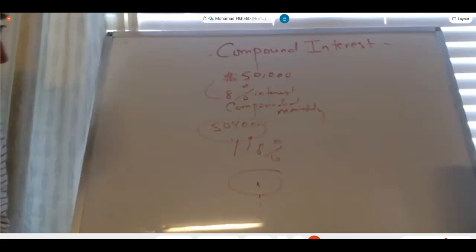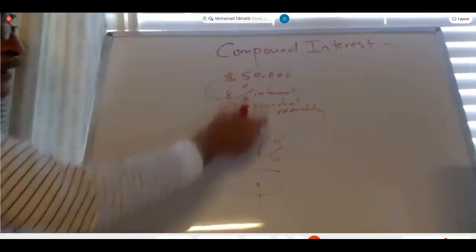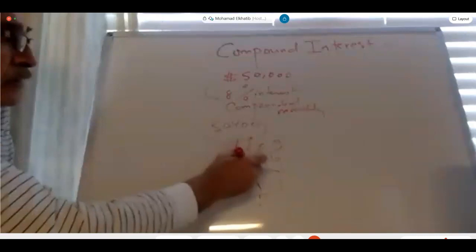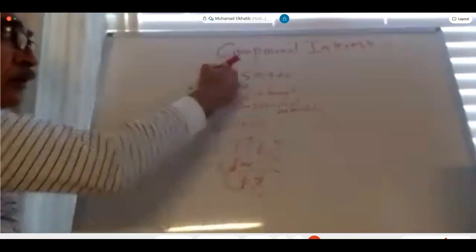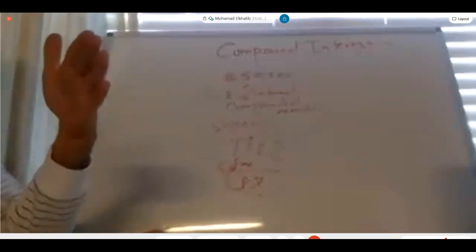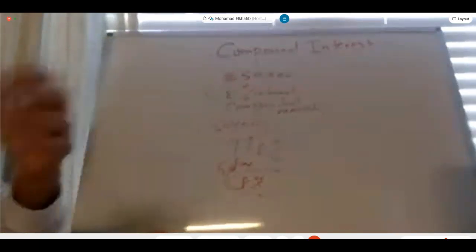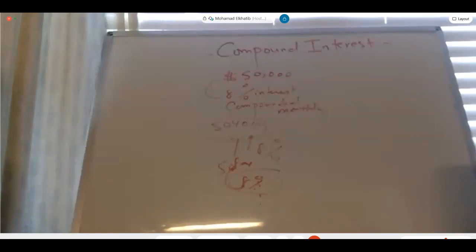Do you understand that, class? So the next time, let's say it's 50,800. Next time you pay what? 8% of what? Of this one. You don't pay off the original one. It's monthly. If they say quarterly, it means every 4 months they find out how much the new interest is and you pay interest on that. Okay. Am I making myself clear, class, about this compounded interest? Are we good?